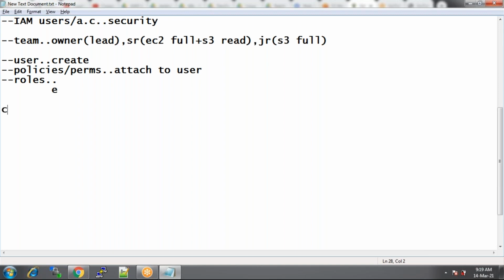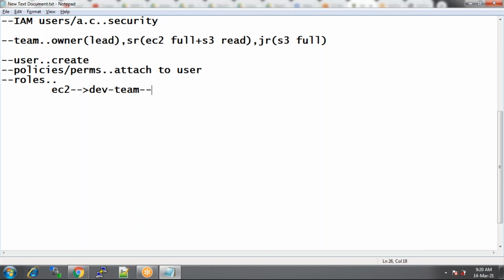Take an example. Let's take an EC2 instance. This EC2 instance I have created for the development team. This development team is doing some coding on this instance. They design some applications.